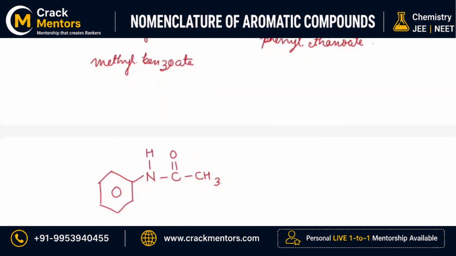Next, let's discuss some more. What is the functional group here? First of all, you tell me. It is substituted amide. How am I saying substituted amide? Because here it is not NH2, it is only NH. So it is secondary, right? Now how will you name it? First of all, at the end phenyl is there. So I will write it as N-phenyl. And here a 2 carbon chain is there. So I will write ethanamide. That will be the name of my compound, right?